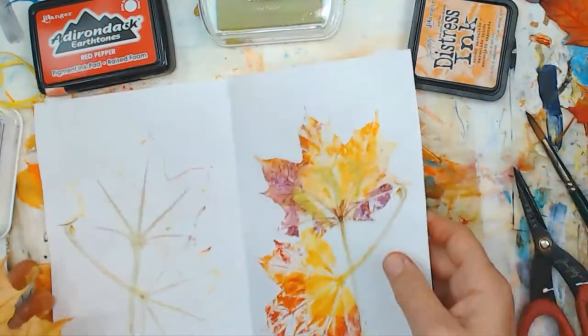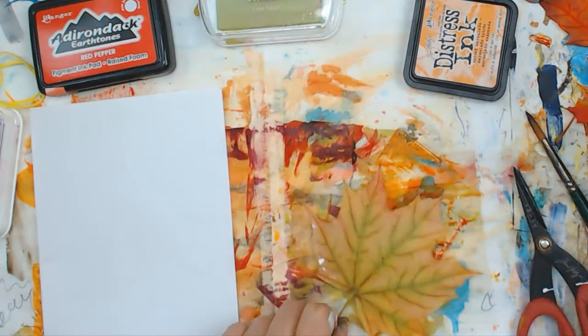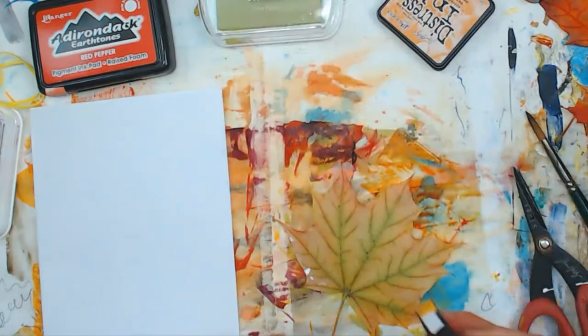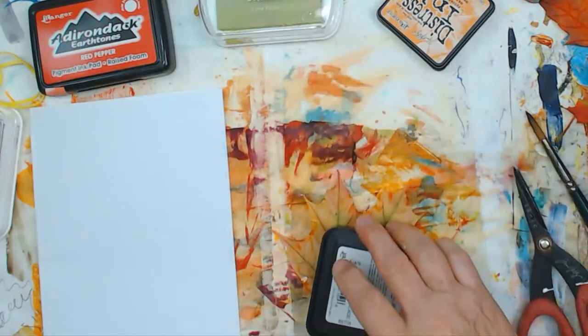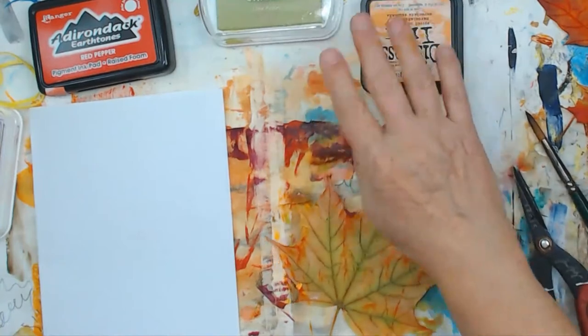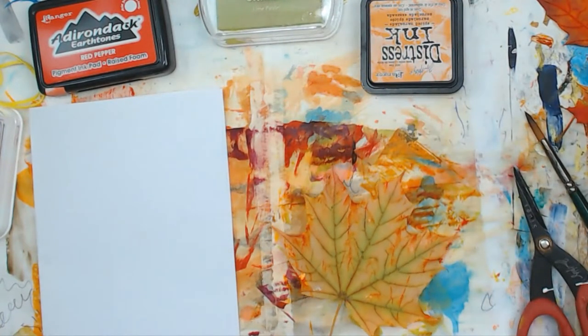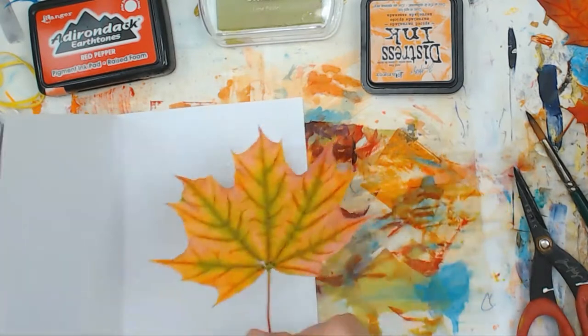I don't know how Kathy got her veining without getting the rest of it colored. Yeah, I'm using my Big Shot. She just, I don't know. Try doing the paper instead.